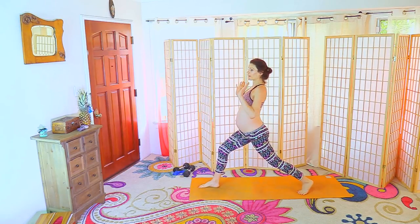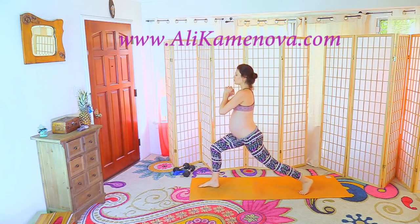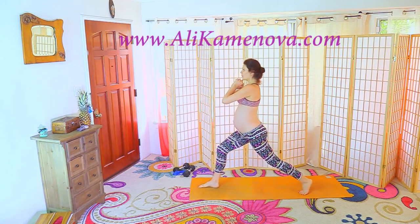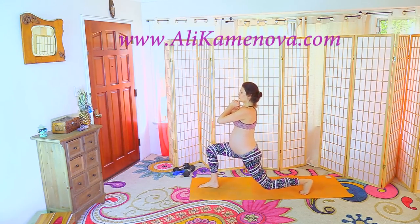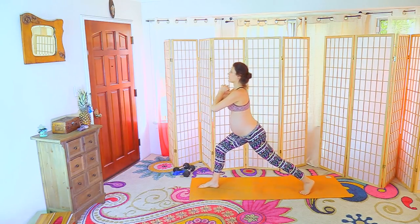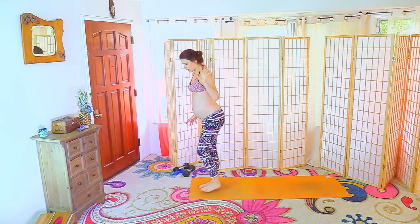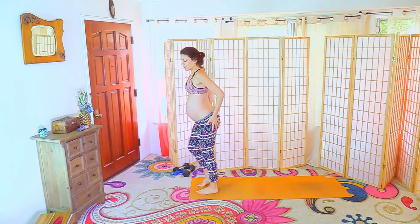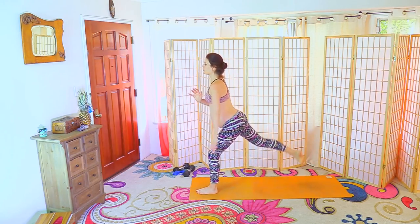Nothing else, not your lower back. If it's your lower back, you're not aligning correctly, so maybe just do a wall sit. 2, 3, 4, and 5. Excellent. That is a complete burn in the glutes. Opposite side, lower down, booty kick.